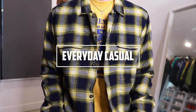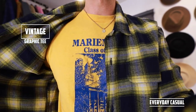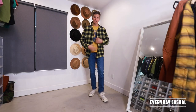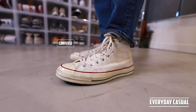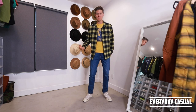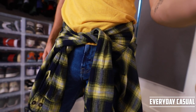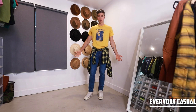Up first in our everyday casual outfit, I just wanted to remind you how easy it is to throw on kind of as a jacket in the early fall before it starts to get too cold. You could throw it on over a graphic tee or just a plain solid t-shirt with some jeans and sneakers. It works great for those going back to school or if you just need an easy go-to everyday outfit. You can button the shirt up a little bit, or if it's colder in the morning you can throw it on and then as it warms up throughout the day just tie it around your waist — do a little shirt belt.